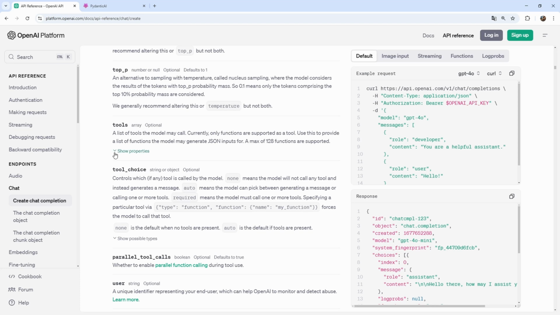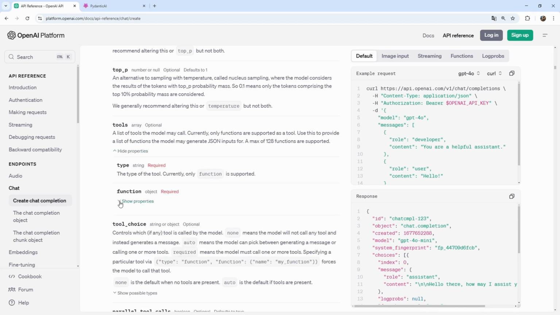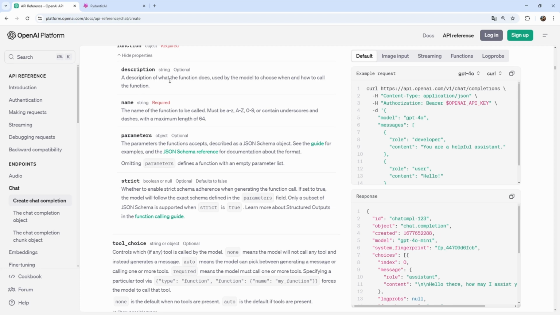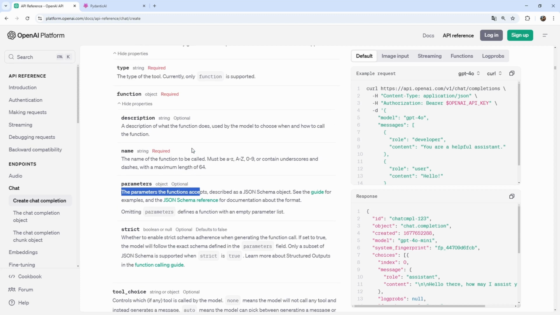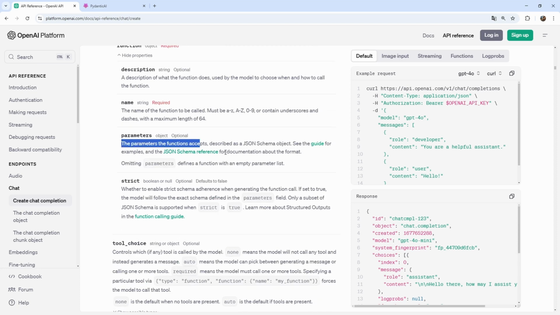But here we have tools and tool choice. If we look at those tools, they can be a function, which is basically a description of what the function does, a name for the function, and then, very important, the parameters. And this is a JSON schema reference. That's the key to bringing typing into the model responses. A tool is basically a function which can either be optional or required, which the model can use. If you ask the model some question and give it also a selection of tools, the model can decide to call such a tool. And when it calls a tool, it will stick to this setup. So if it calls the function, it will provide the parameters with the JSON schema structure you provide.